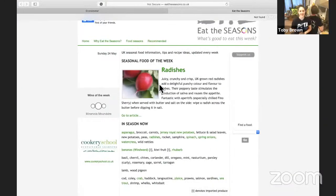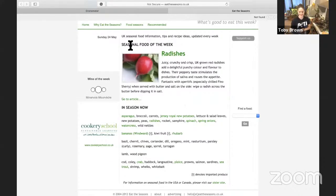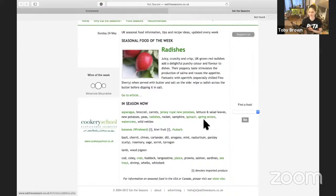So I might actually just show it. If maybe our lovely Terrain and Christian could share. Sure. I can probably see it. So, for example, the seasonal food of the week is radishes. So that's why we're eating radishes, because we've got them in season in the garden as well. And we would pick vegetables that are on the list. So asparagus is in our meal today, for example. Carrots are coming up soon. And then spinach, we have that in the lentil pie. And spring onions, we have them in the pie as well. So that's one thing I wanted to share.